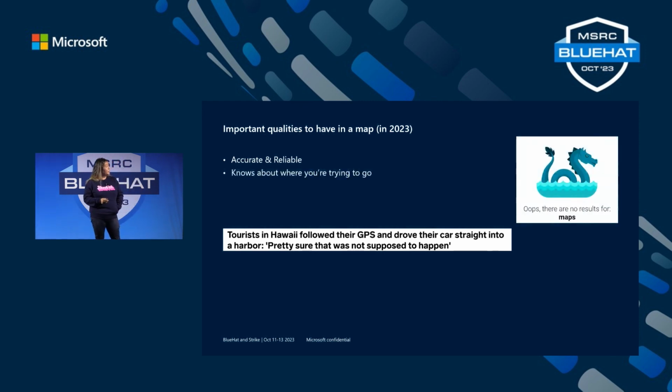And it's really important for the map to know about where you're trying to go. Now, again, in today's world, you're kind of taking that for granted, right? Google Maps, Apple Maps, Bing Maps pretty much know about most of the places that you're trying to go. But if you're old enough to remember those map books, where if you don't have the right one, you're not going there. And there is also a lot of subject matter expertise that doesn't necessarily exist depending on where you're trying to look for your maps.